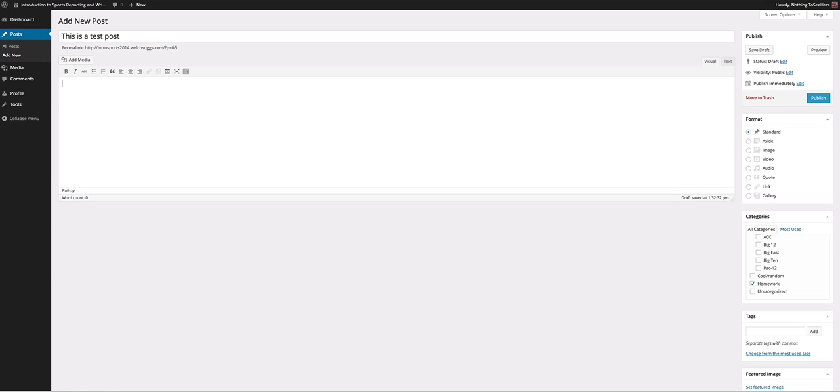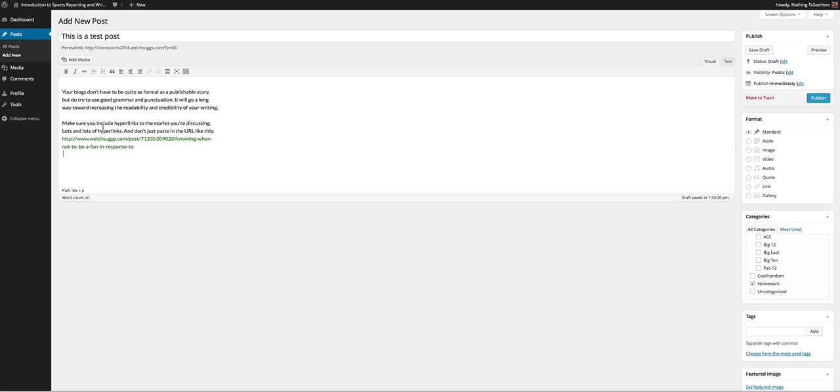So with here, what you need to do is you can just go ahead and type what you want to write. So obviously I've got this pre-written, so I'm going to add a few things for your benefit. And then the other main thing to do is to think about hyperlinks. You do want to have hyperlinks, but don't just paste in URLs like this, where they're just sort of sitting out there in the text, because that's kind of ugly and it's also hard to read. Instead, what I want you to do is write some text that identifies your link and what it's all about.